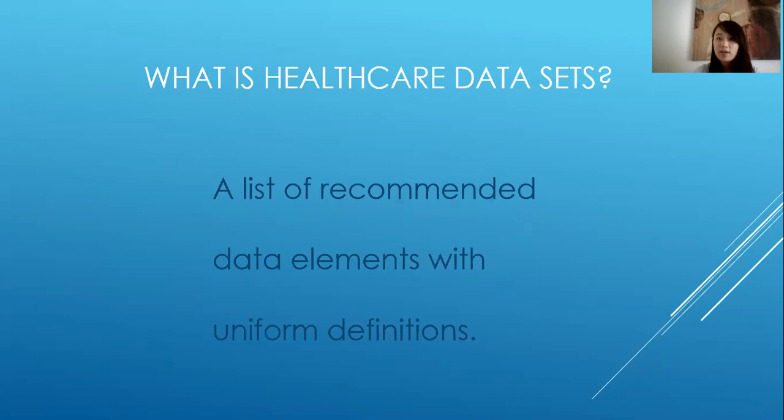So what are healthcare datasets? A list of recommended data elements with information definitions. A dataset is a standard method for collecting and reporting individual data elements. Each healthcare facility develops a data dictionary, which is a collection of data element definitions. The dataset, usually for collection and reporting purposes, depends on patient type and includes a lot. Today, we just discuss 4 of them.